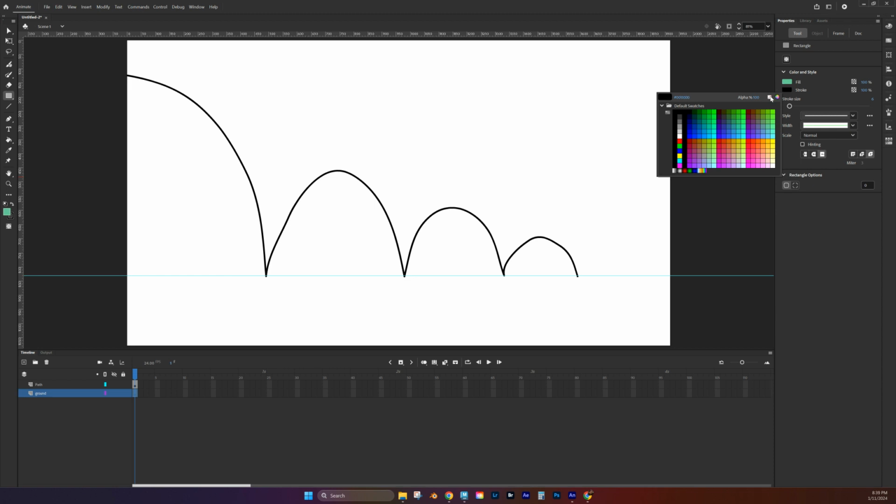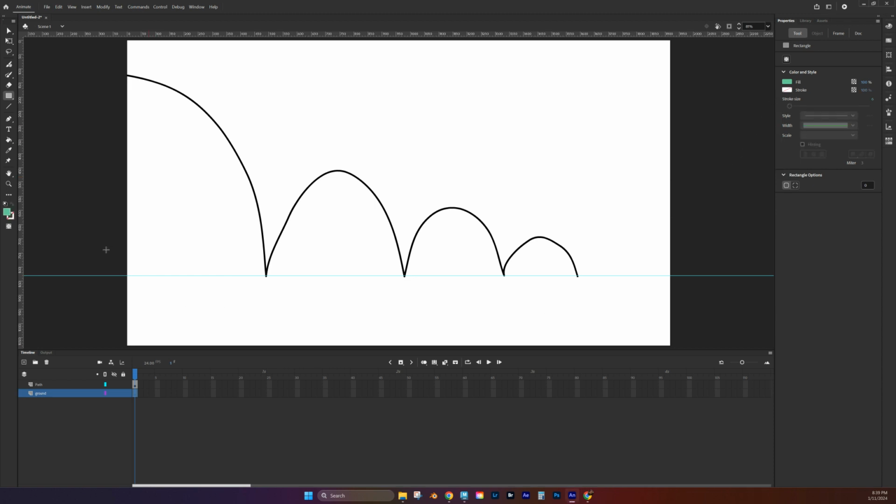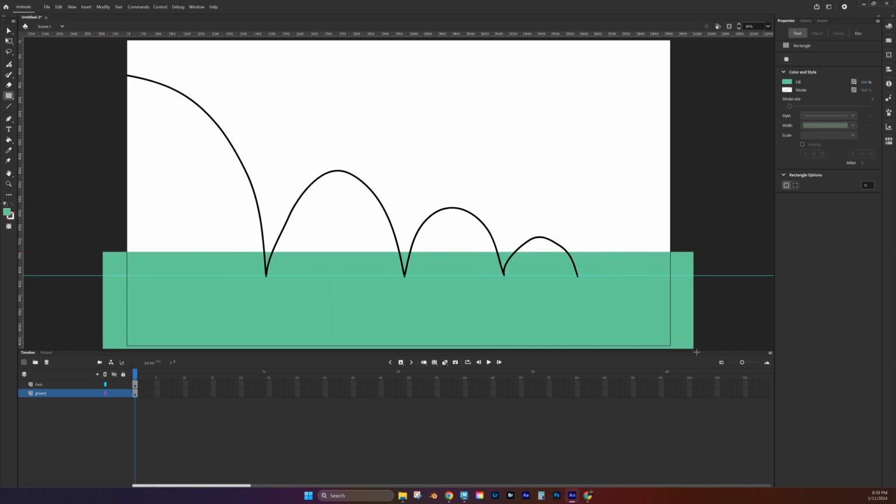So I'm going to go to this option right here that has the line through it. And I'm going to simply click out here and drag outwards this way, out and down. So it covers up the bottom part of my arcs and it covers up the bottom part of my stage. So there we go. Now it doesn't matter that it goes off the stage because like most stages, you don't see what is off the stage. And so this doesn't really matter, whatever's hanging off the edges. So that is pretty much done.